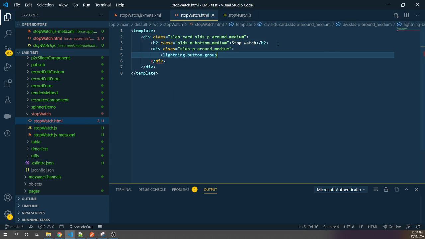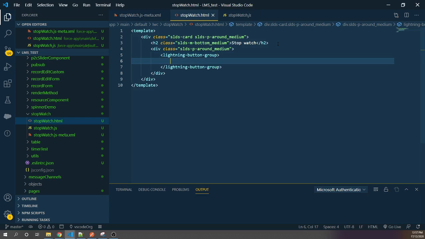I'm using the group because if I'm creating a couple of buttons, it's better to go with the button group, because I need 3 buttons going forward, one for start, then stop, then reset. That's why I'm using a lightning button group here.